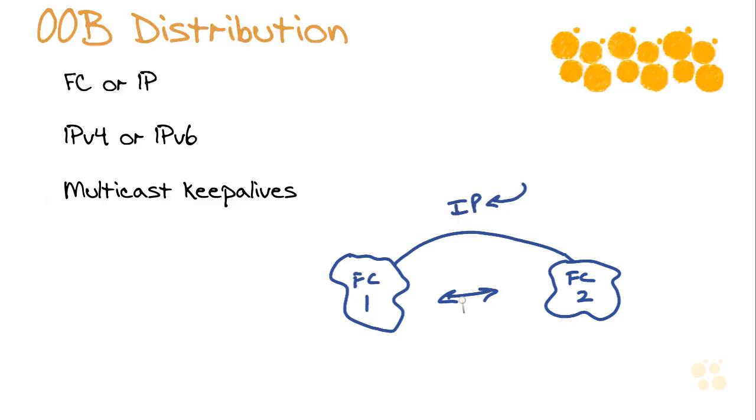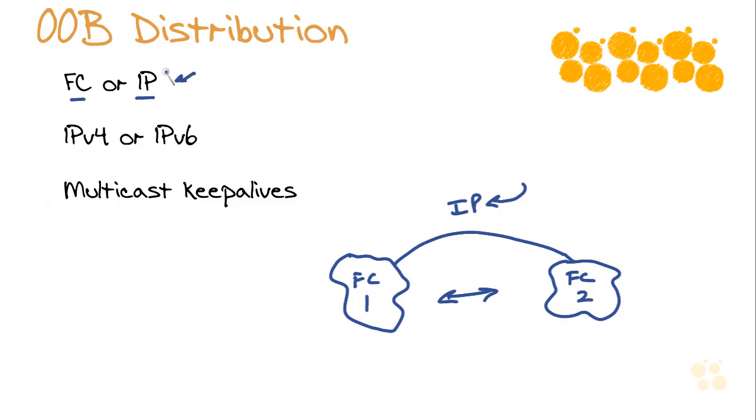So the fabric services communications will attempt to go over Fibre Channel. They can also go over IP. Obviously, they won't do both on one of your switches. So we're going to be using Fibre Channel itself in order to disseminate this configuration sync information, or IP, one or the other, but not both.